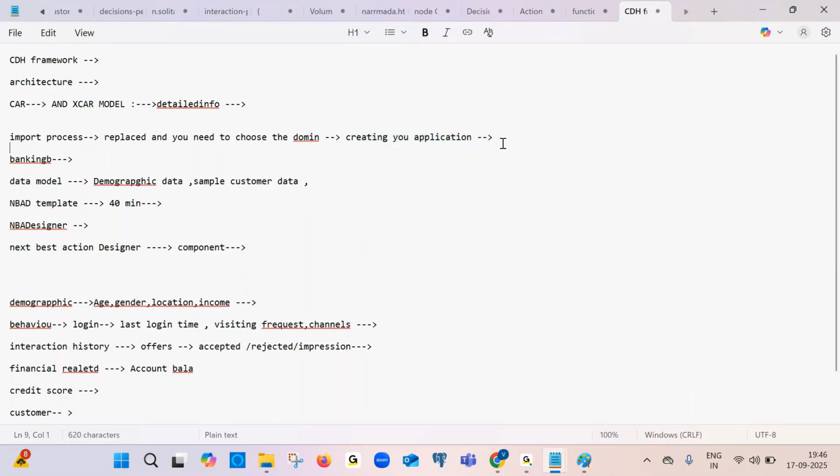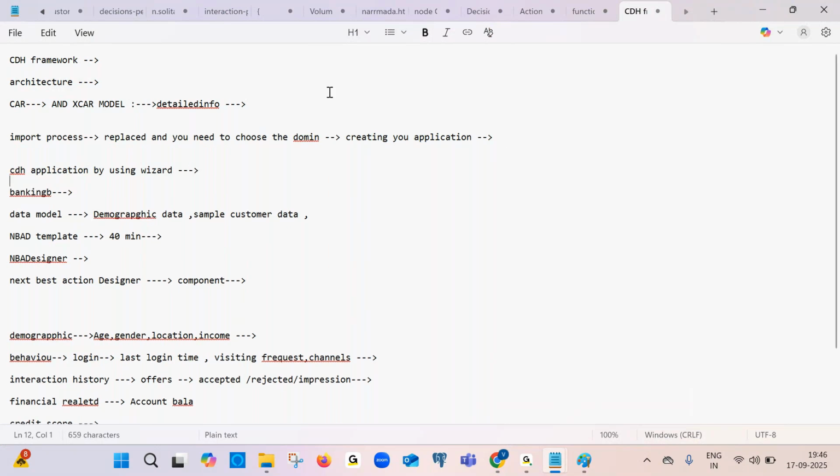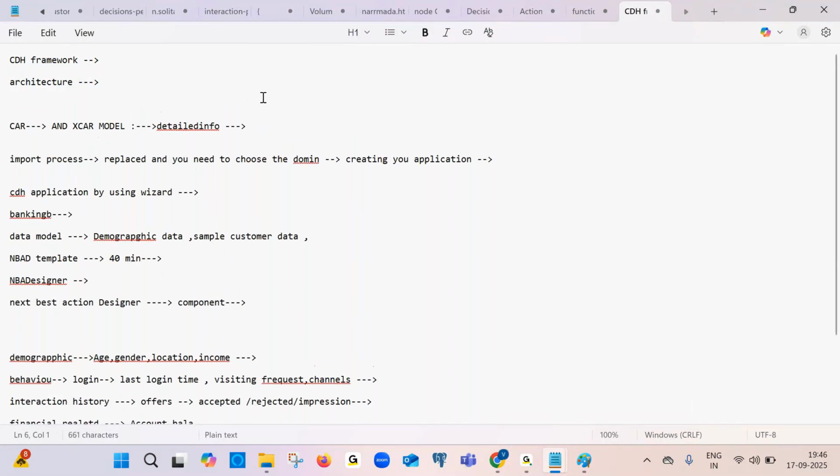Okay, you can create a CDH application by using a wizard while creating your application, in the backend, instead of importing this car model and XCar model and some design templates.